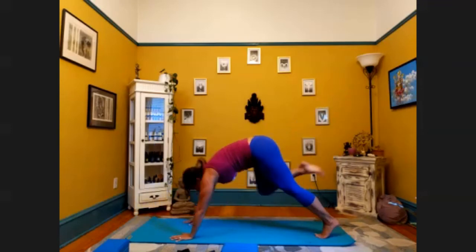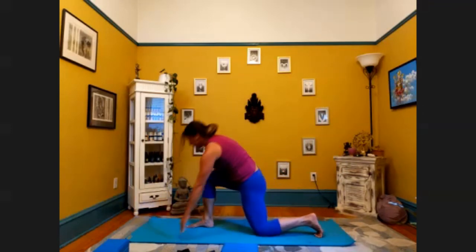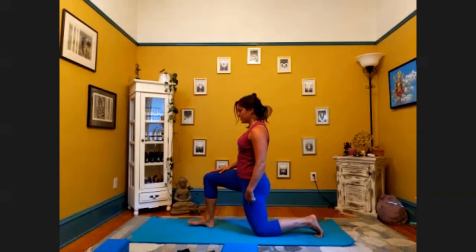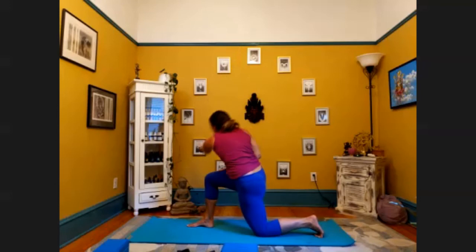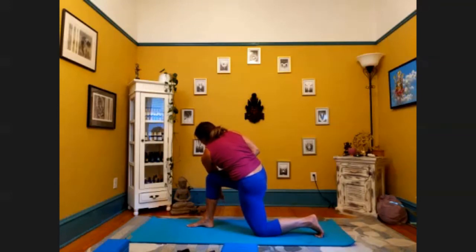And as I'm ready, I'm going to step the right leg forward, drop to the left knee, then I come up to a 90-degree lunge. Right palm down, left arm up, and then I'm going to hook and twist. So I do have a little bit of a rounded upper back, which is why I have to balance that by pressing arm into thigh to bring the chest forward.